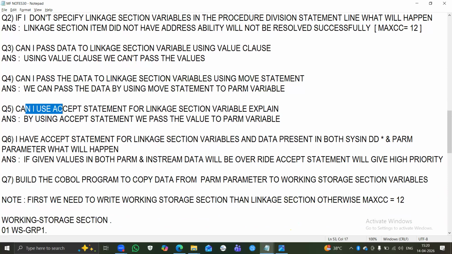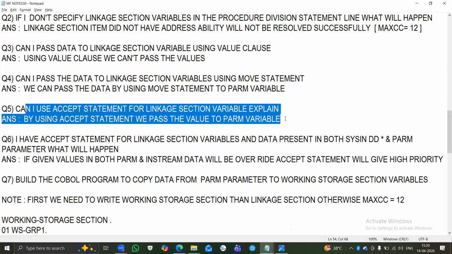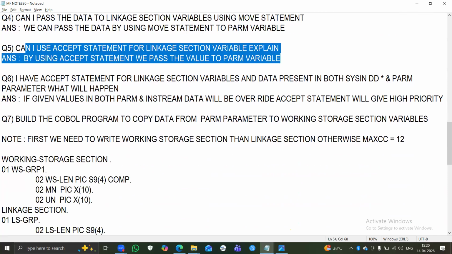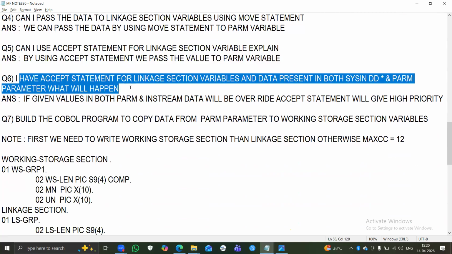Can I use the accept statement for linkage section variables? Explain. By using the accept statement, we can pass the value to PARM variables. So if I have an accept statement for linkage section variables, and the data is present both in SYSIN DD star and the PARM parameter, what will happen?